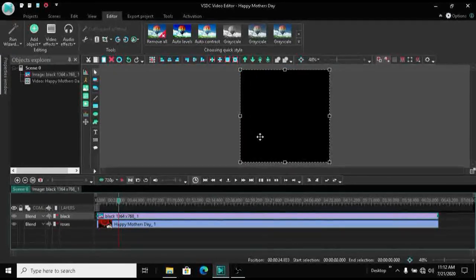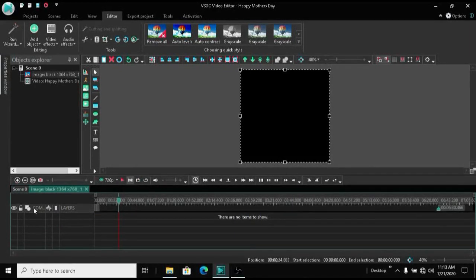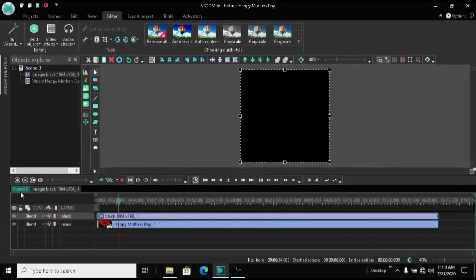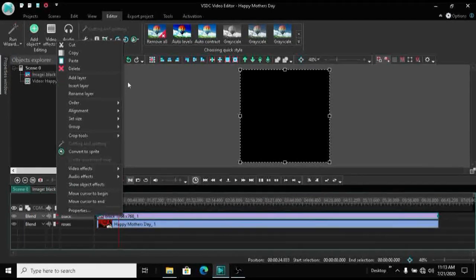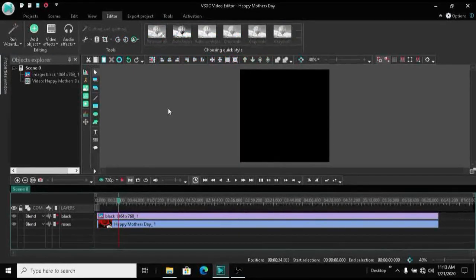So that's that for that. I did the sound. I believe I did the sound. Yes, I did. And I did the blending modes. Let's see. I did the eye. I did the lock. And I identified the layers. So that's about it for the composition area.